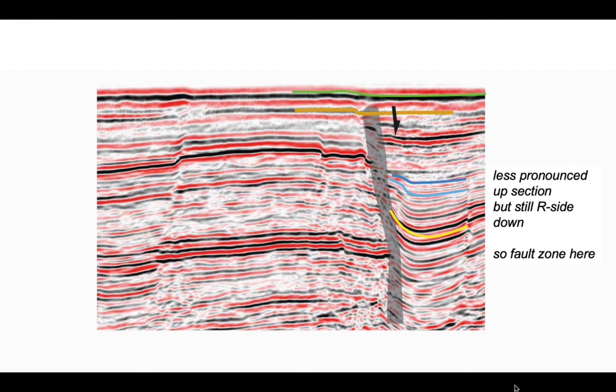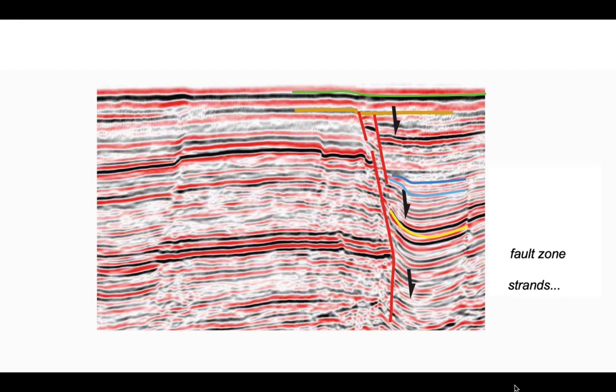So it's clearly some kind of fault zone running through here with this sense of displacement systematically down through the profile. The question is, what's going on within this grey zone in here? Well, maybe there are fault strands in here that are accommodating the displacement. Let's just take away the greyness. So maybe it's not a broad zone, but maybe this area in here is defined by a series of fault strands.